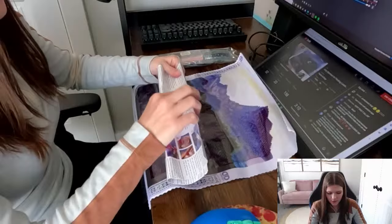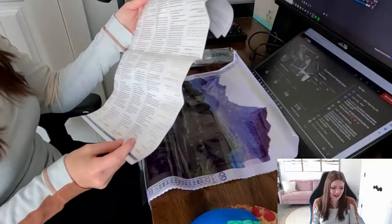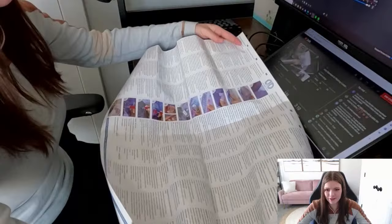Oh no, you guys know how much I don't like to read instructions. It comes with a whole pamphlet. Oh no. Oh my gosh, I did this because I wanted to be cozy and relaxed, and this is giving stress.